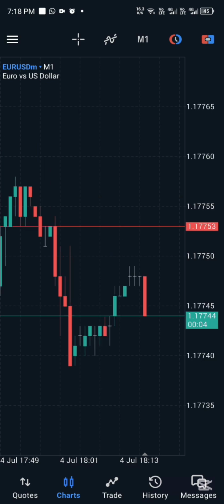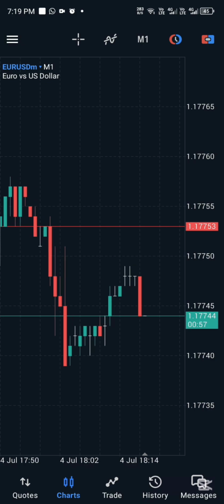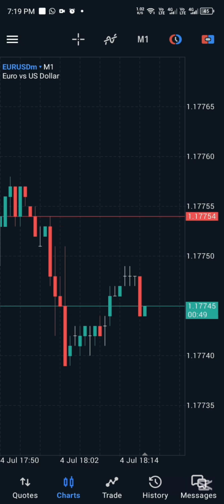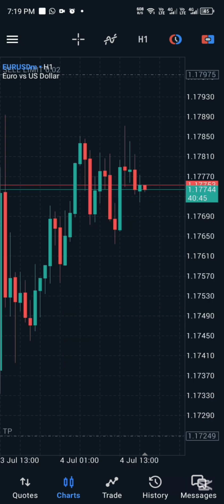spread. You can see this is how price is jumping. So we have the green line, which means if you automatically buy right now, it's going to buy for you at where that red line is. Even though the market is actually currently at the green line, it's going to buy at the red line. So you can see how the spread is moving. So let's look at other pairs.